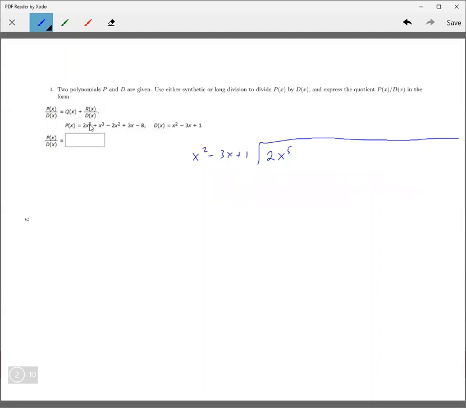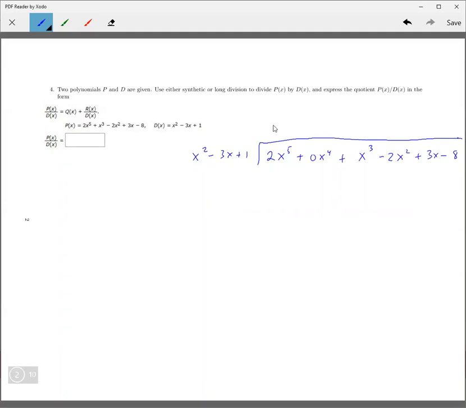Now here, there's a gap. It goes from 5 to 3. So we're going to leave a space there, or if you want, you could write a 0x to the 4th, or just leave a space. Either way. And then it goes down consecutively from there, so we're fine. We don't have to put any more spaces in.